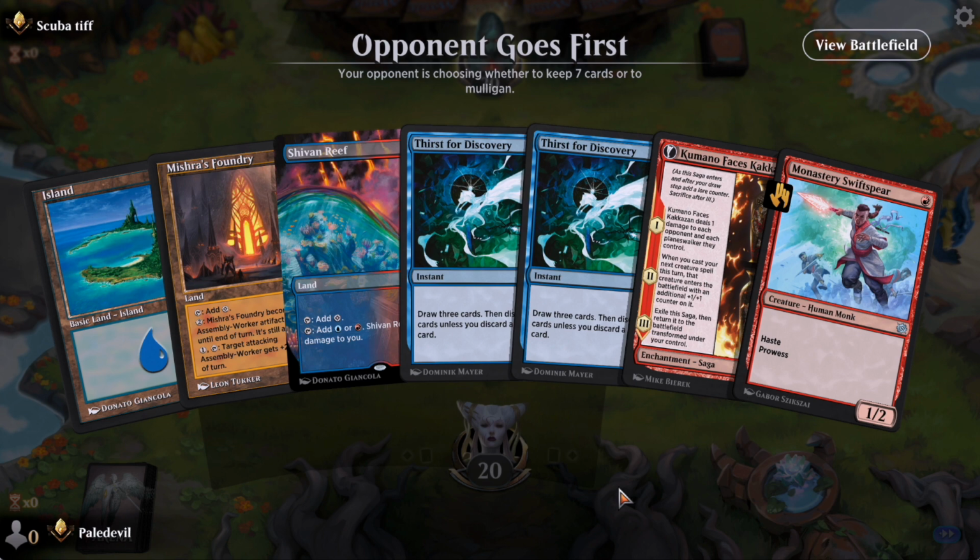Alright, opponent gets to go first. You hate to see it when you play an aggro deck, but this hand is not too bad. We do have Kamano into Monastery Swiftspear, so yeah, that will work.